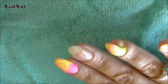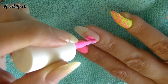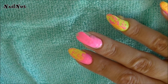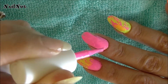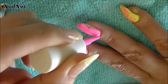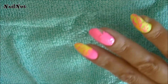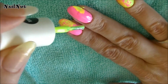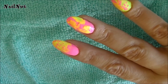So what I did is I applied my base coat as always, and what I'm going to do is just take some of that pink and drag it down. The only thing I find with these colors is that they are a little bit on the thick side — I think probably because the pigment is so heavy that it does create that sort of thick base to it. I'm leaving this space here on purpose because now I'm going to take the yellow and apply it into that corner and drag it in certain spots onto the nail.